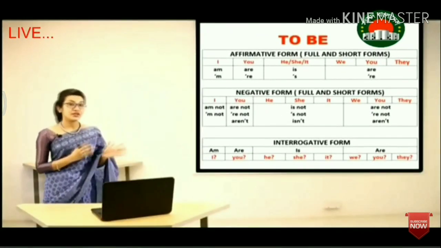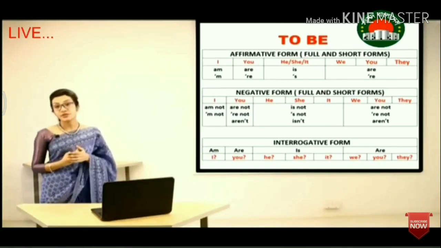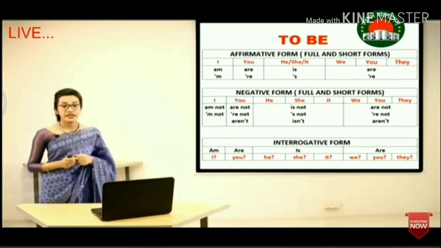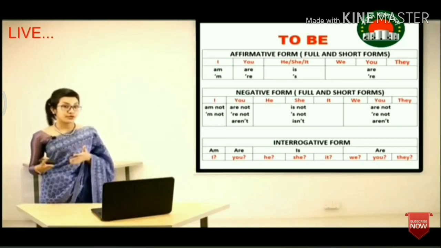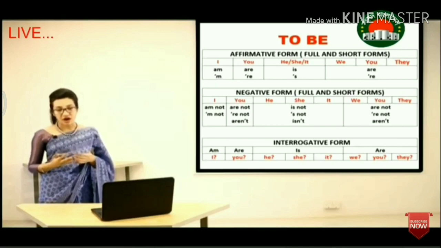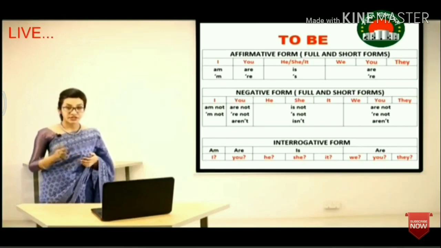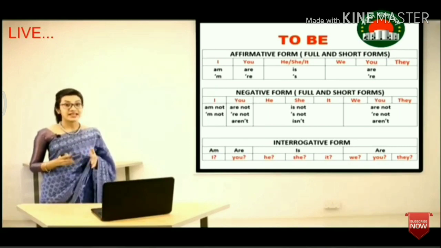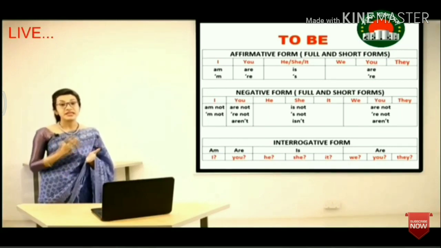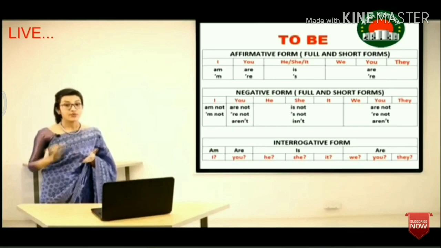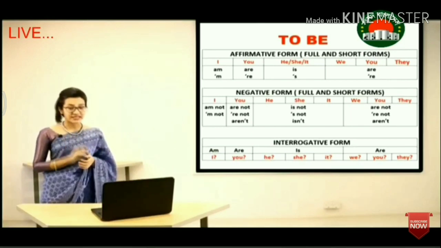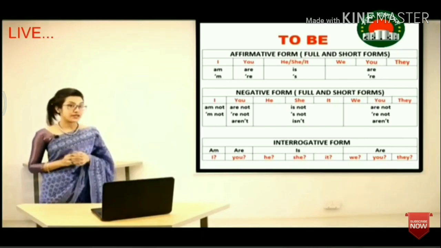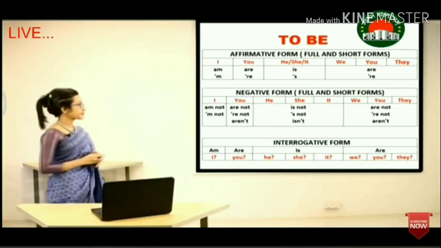So it's very easy to understand here that with first person singular number, that is I, we have used am. In case of first person plural number we have used are. In case of second person you, we have used are. On the other hand, in case of third person singular number he, she, or it, we have used the be verb is. And in case of they, since they are plural in number, for that reason we have used are.